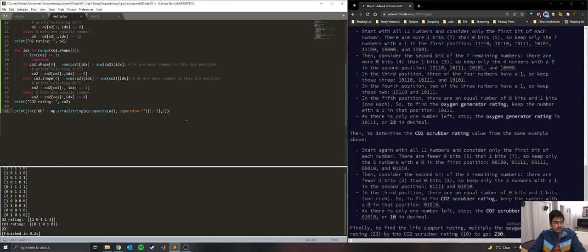And similarly, I would like to print CO2, which is 10, and what I would actually like to do is save these as O2 and CO2.